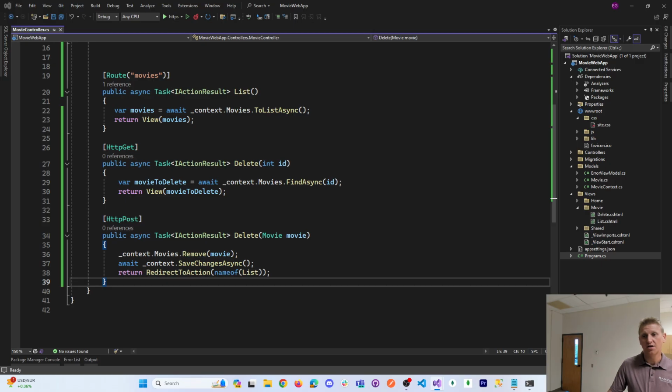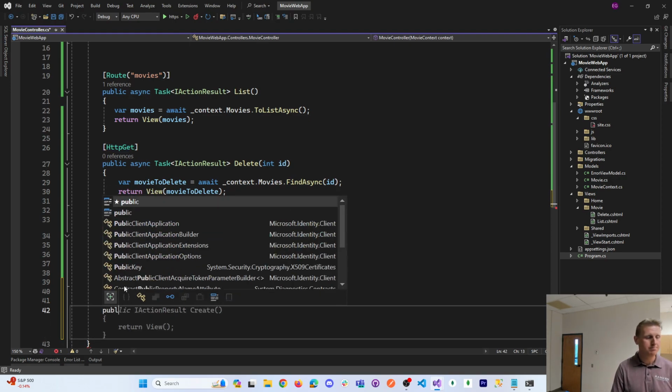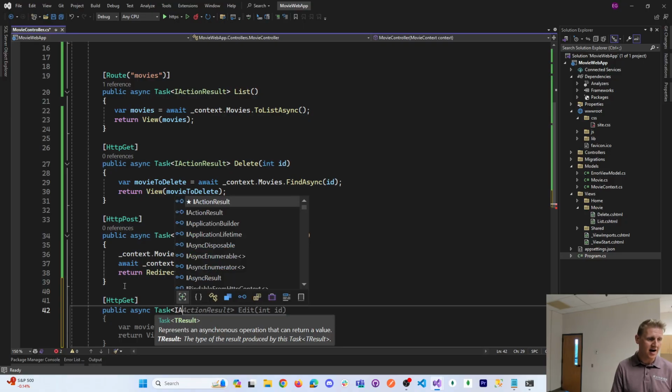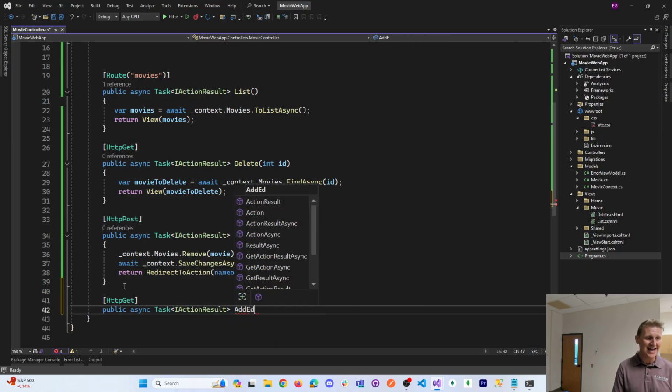And so the method name will be AddEdit. It'll be a GET, because there will be another POST, just like delete. There's a GET and a POST. HttpGet, public async Task<IActionResult>. We're going to call this AddEdit.